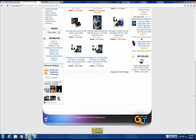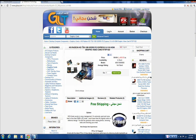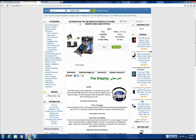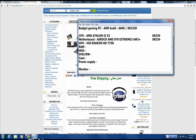This is a new offer that came out today, and it's actually very nice. It's an HIS Radeon 7750, 1GB GDDR5, and it's a pretty decent graphics card for only 470 reals. This is a nice graphics card, and I really recommend it. You can run most titles at 1080p, but you'd probably have to turn off anti-aliasing. But no biggie, it's still a good graphics card. So it's Radeon 7750. Here we go, add that in there. That's 469. Okay.